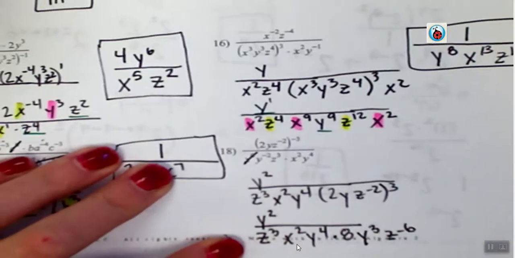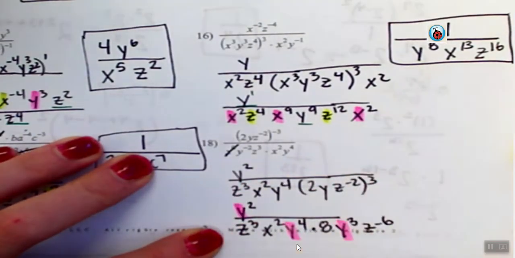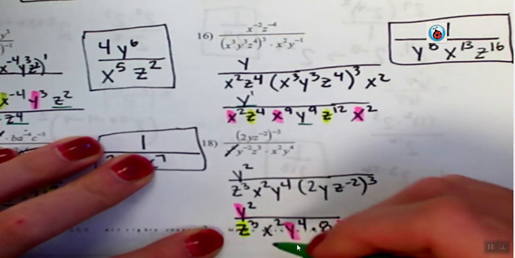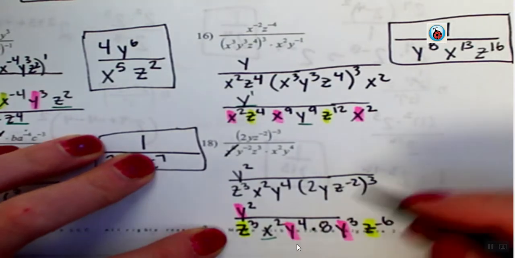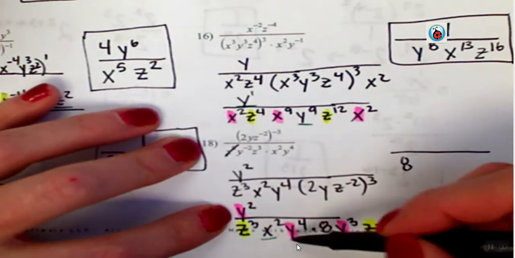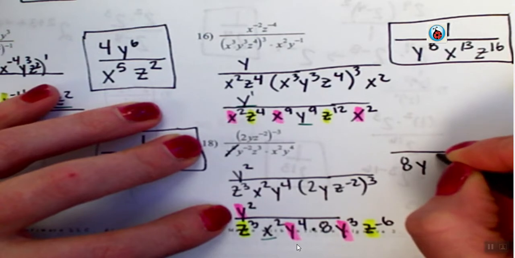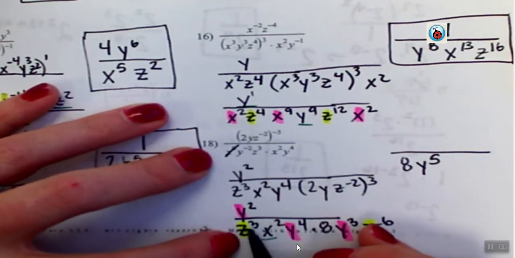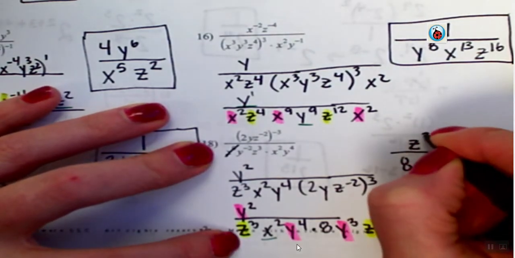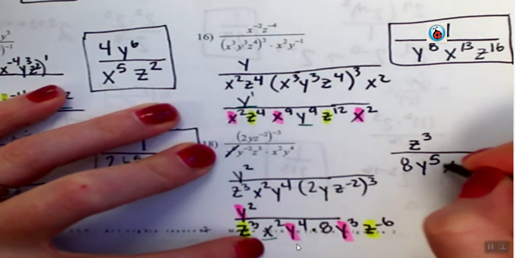All right, so now let's see if we can't combine. Keep in mind this is negative, so we might have to move it. Y, Z, Z, X. Okay, so the 8 stays. Okay, so the denominator has y to the 7th, y squared. That leaves me with y to the 5th. Okay, 3 plus negative 6 is negative 3. All right, switch the location because it was in the denominator to the numerator. X squared stays.